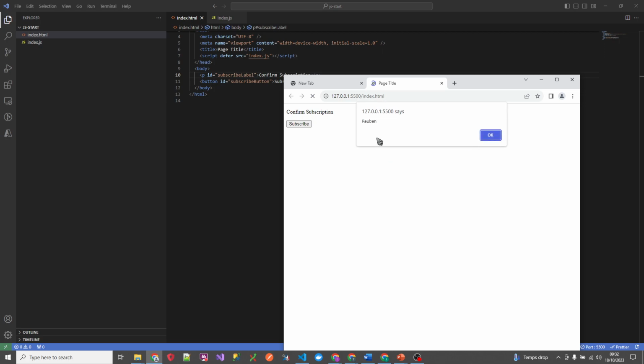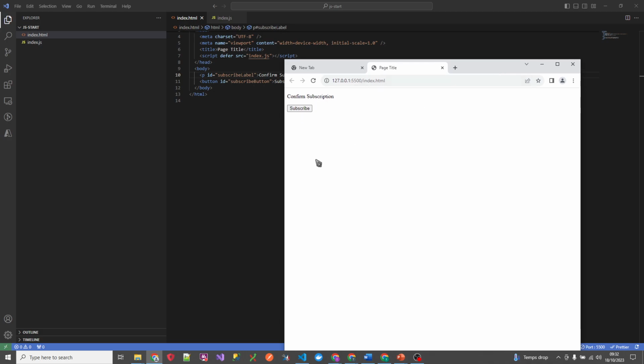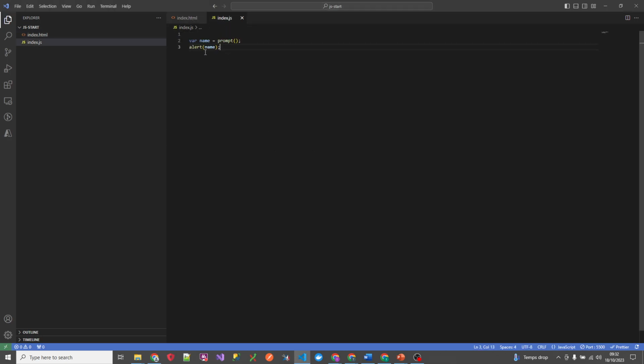As you can see, we've got what we typed in the box right there, Ruben, and an OK button as well. When we click that OK button, the prompt vanishes. Okay, cool. Now let me show you something about the differences between these two functions that we've utilized so far. Even though they're both functions, we use them differently, as they behave differently, but we also wrote them in a different way.